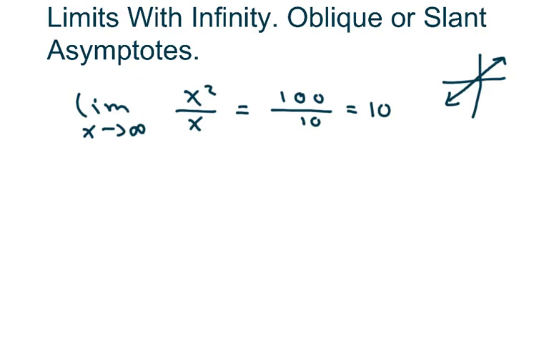So basically, what you would do is you do long division or divide, and that gives you your asymptote. You use long division, synthetic division. In this case, we know right away, when you divide, x goes into x squared, x times. So my slant asymptote is y equals x.